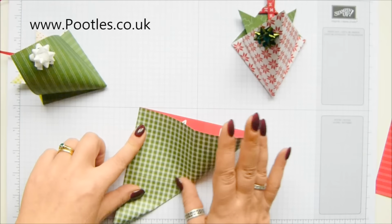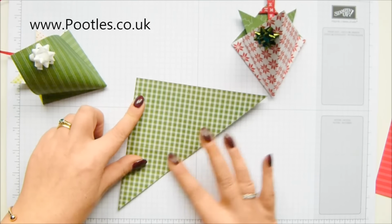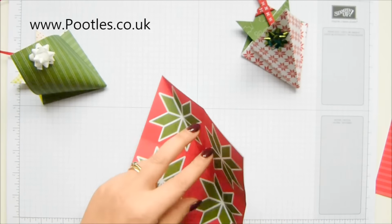I get very confused by origami. I really want to be able to do it and make like a billion animals and stuff. But I can't. So we literally, this is what I do for a living.